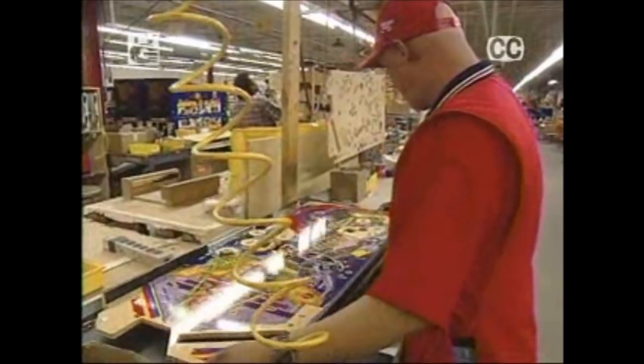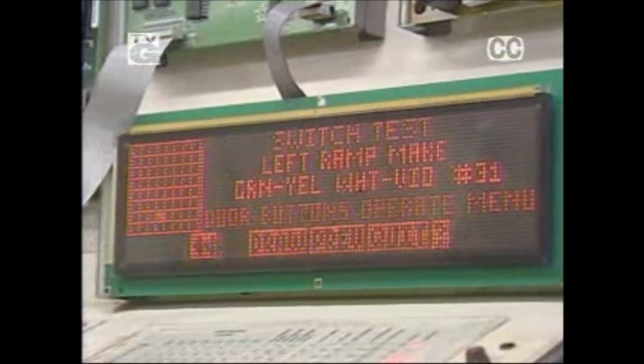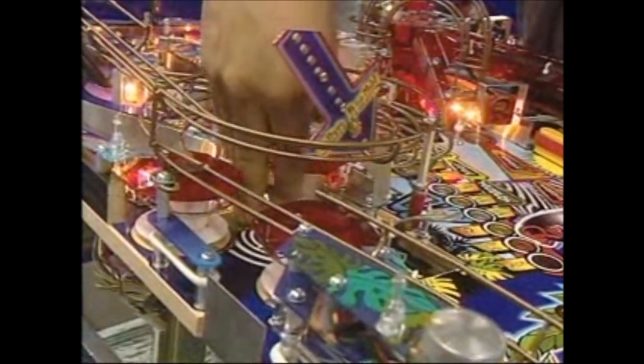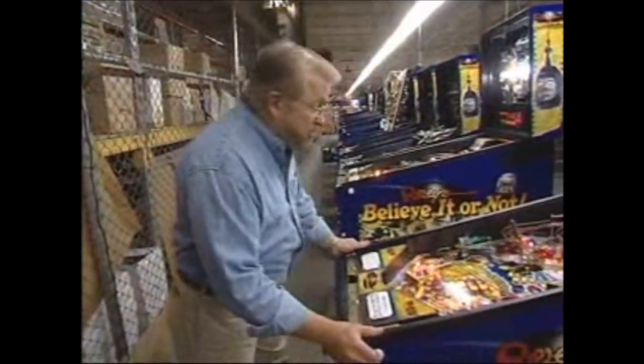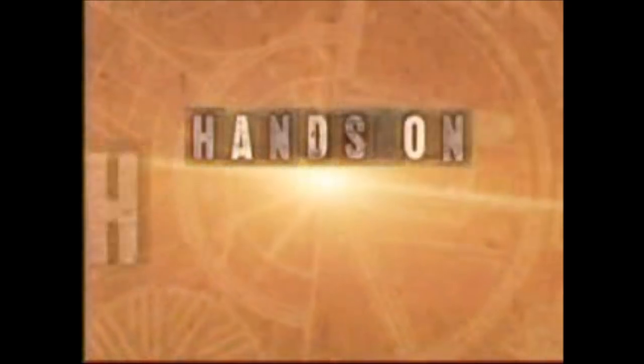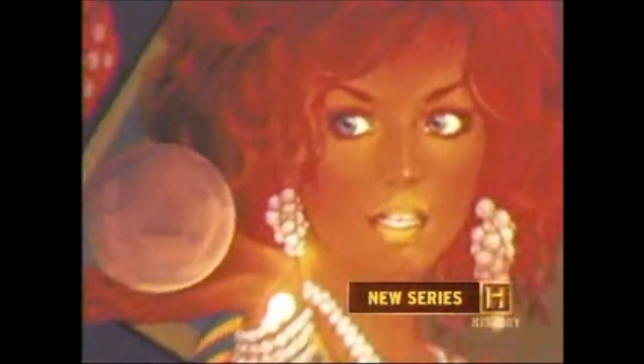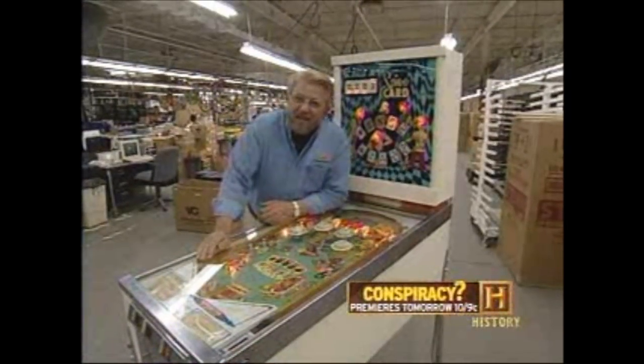In the known universe, there is no place quite like this. I'm at the headquarters for Stern Pinball in Melrose Park, Illinois, the world's only pinball machine factory. Join me as I tour inside the imaginations of the best pinball designers and find out how they apply their methods to this bumper-driven madness. Then watch as I man the flippers, pull the plunger, and put my hands on history. Hi, I'm Ron Hazleton. Welcome to Hands on History.